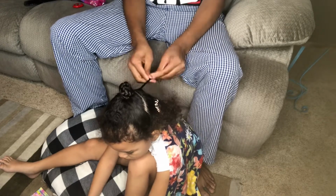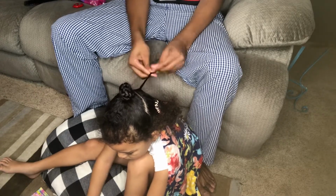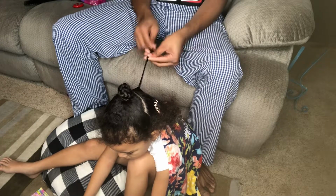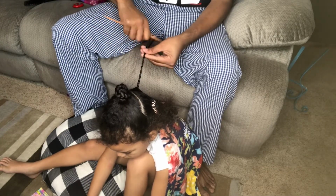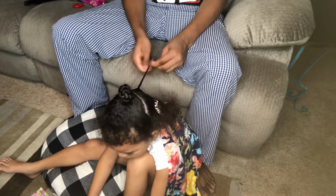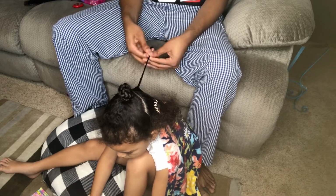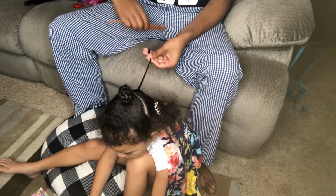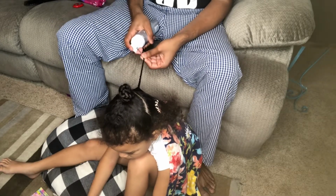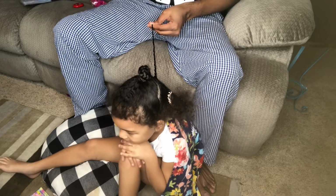And this is me doing that same technique where I start off twisting pretty tight at the root, and then I change my hand position so that I can go faster. And then once I get midway, I'm going to go ahead and start to detangle again, and then I continue to twist. And once I get to the end, I will add in my perm rod. And on some of the sections, I noticed that the ends were still a little dry. So I added a little bit more foam mousse. And then I started to roll. And I used different sizes. I used the pink and the purple. And it seemed to work out fine.